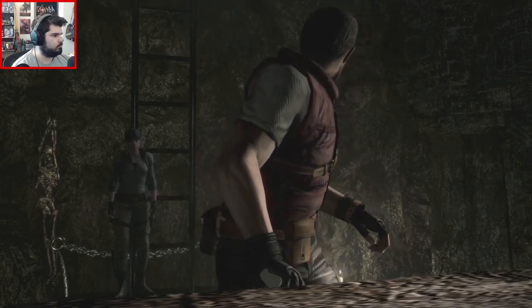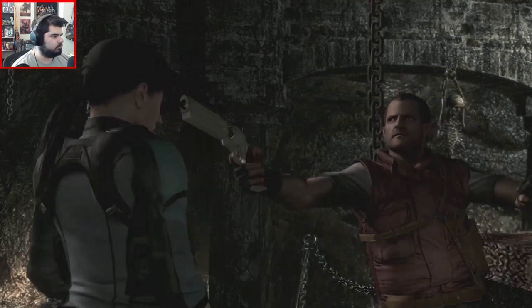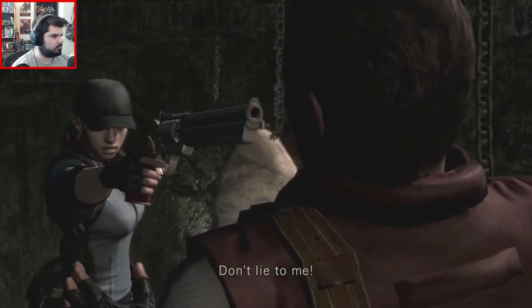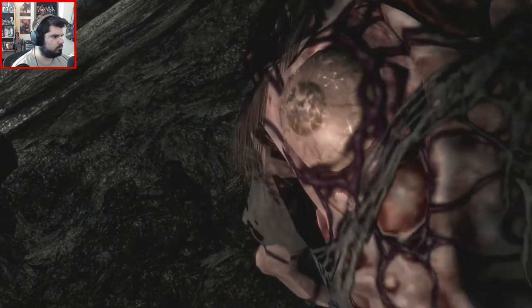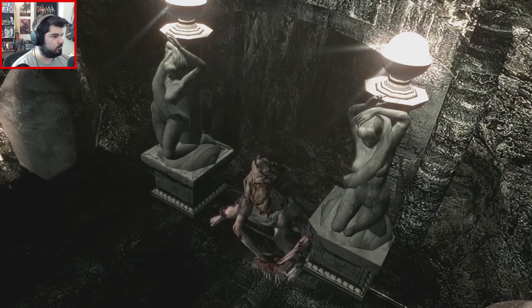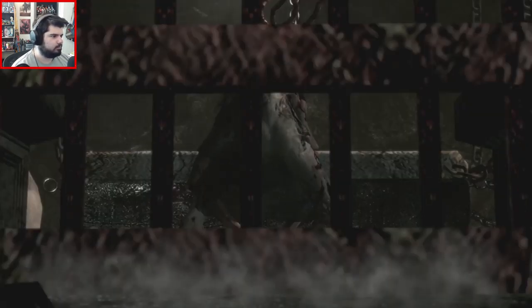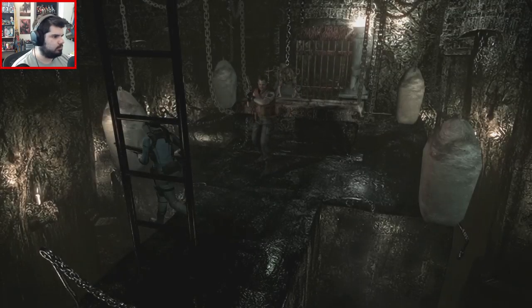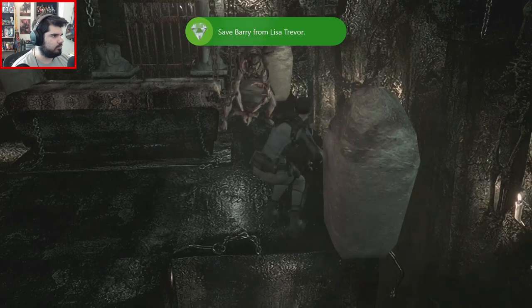I don't remember. Barry! Jill, you're alive. Shoot him. I was worried, because I thought you were... Start talking. This is my gun now. Do it. Believe me, I can explain! Don't lie to me! Alright, not Wesker. This time it's Barry. No time to talk. Jill, hand me my gun! Fine. Thanks, Jill. Keep her busy. Trust him. Save Barry from Lisa Trevor.